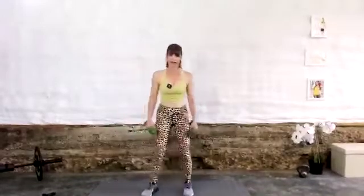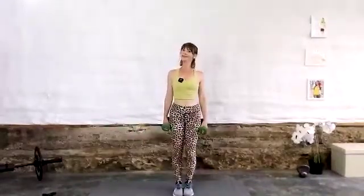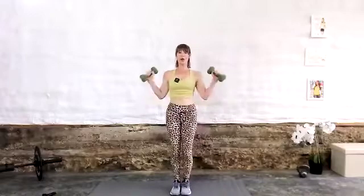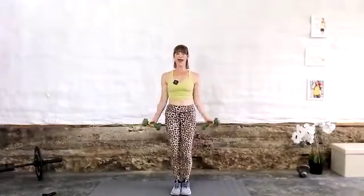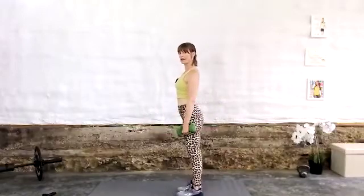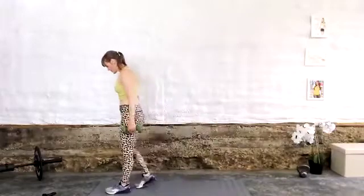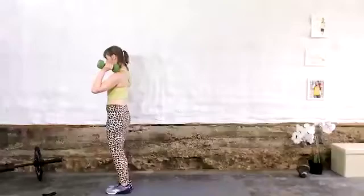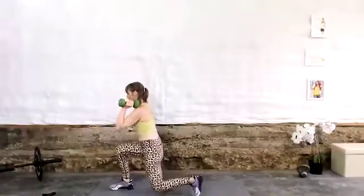Sorry, second exercise. Shoulders back and down, 90 degrees at the elbow, 45 degrees from the body. We've got a 45-degree hammer curl. Make sure, again, just like that tricep exercise, you wanna make sure you keep your shoulders back and down. Let's go with those reverse lunges, 12 on each leg for a total of 24 alternating. Focus on your front leg.